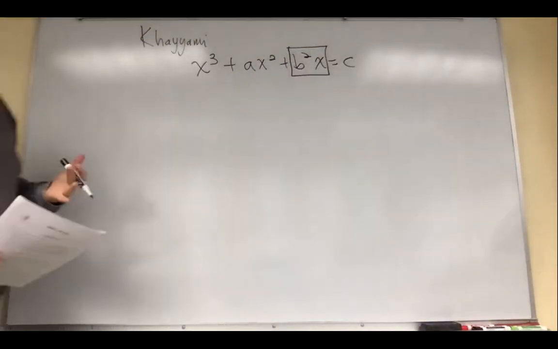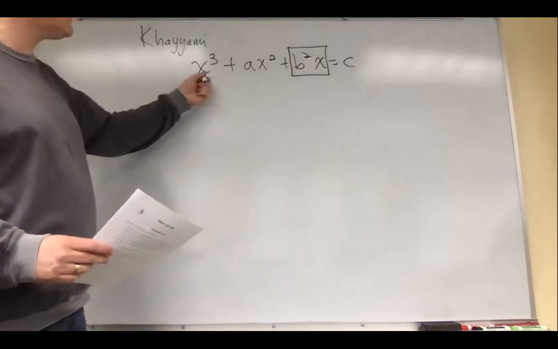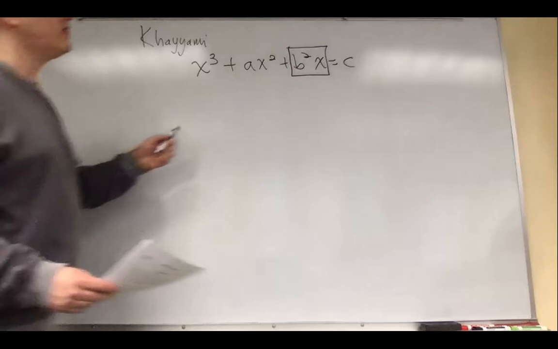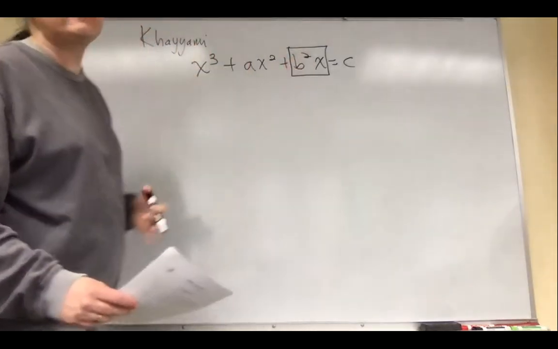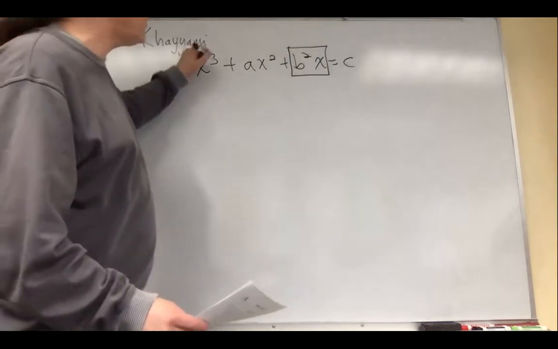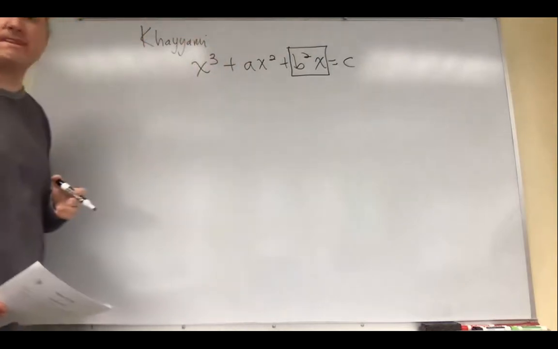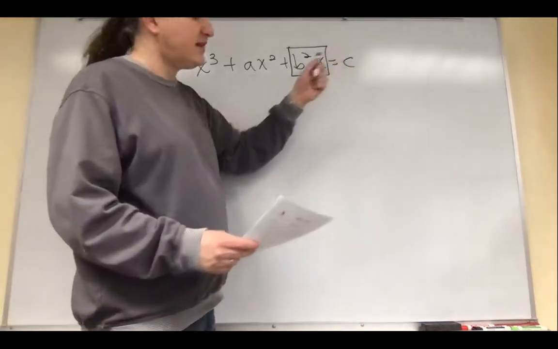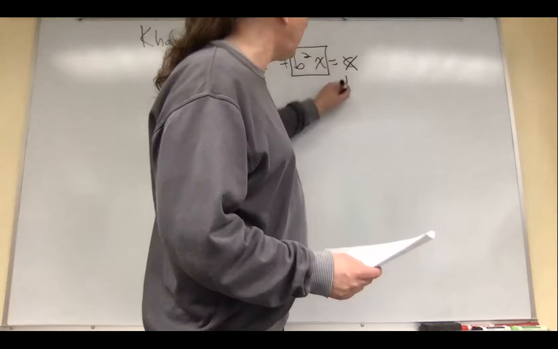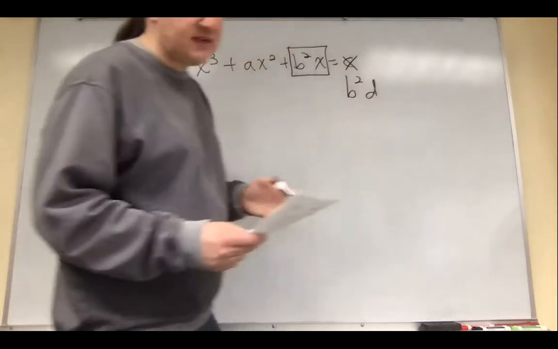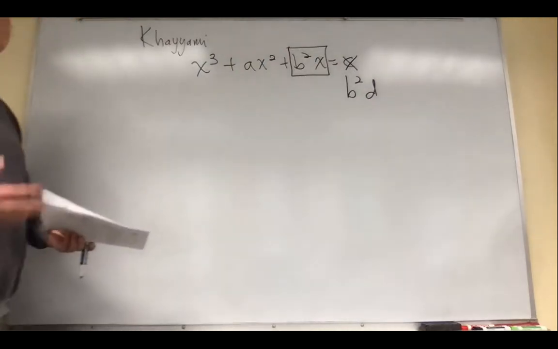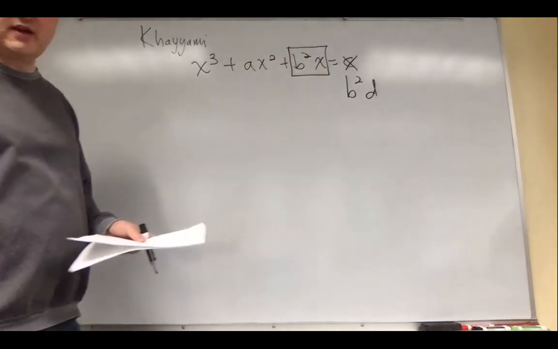So Khayyam was working with side lengths, and this was an unknown side length. This was a side length. B was a side length. So that B squared X was that whole quantity there. The reason Khayyam was doing that was because he wanted everything to be three-dimensional. And you might say, but this, and the answer is, if you look carefully at Khayyam's work, this is actually not one length, but B squared times another length. So that is also three-dimensional. For Khayyam, it was very important that all of the quantities were three-dimensional.